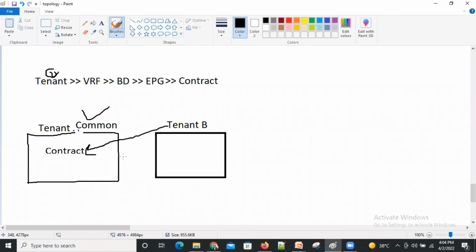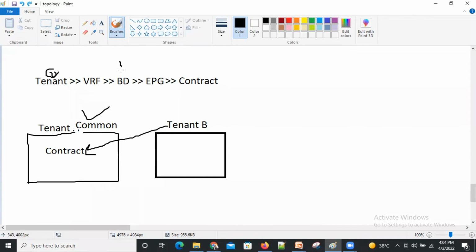Right now I'm assuming you know VRF. VRF is a logical construct, a virtual routing and forwarding, meaning whatever routes are under one VRF, you won't be able to see in another VRF unless you do an inter-VRF link. Apart from that, VRF in ACI does many other things, which we will discuss.